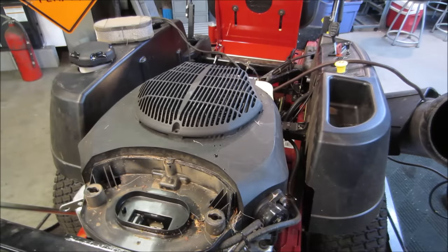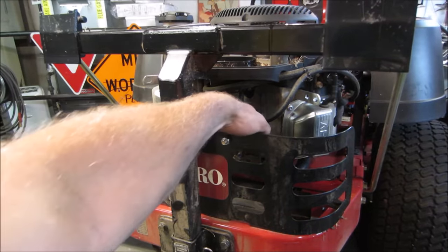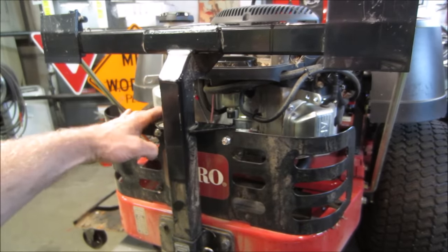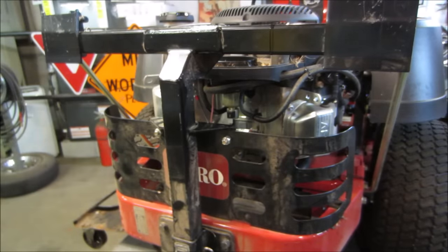I'd like to get the float ball off of this thing. Let's go take a peek down below. Yeah, we need to get to that float ball right there, and it's got a solenoid for fuel shutoff. I really would like to drain it and see what it looks like before we run some crap through it. I think we can get this out of our way. It's just a support for the bagging system.